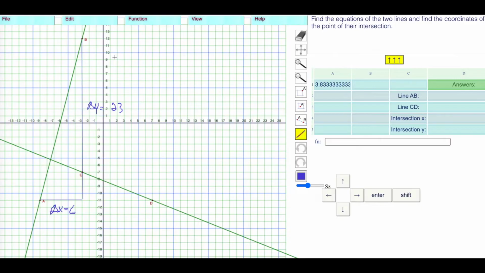To get the b value, put that into an equation. We have y is equal to 3.83 repeating x plus our b value. We want to solve for the b value, so I'm going to plug in an x and y. Plug in -3 in the x direction and 12 in the y direction. The y is 12, which is equal to 3.83 repeating times -3 plus the b. That gives us 12 is equal to that number times -3, which is -11.5, plus the b.